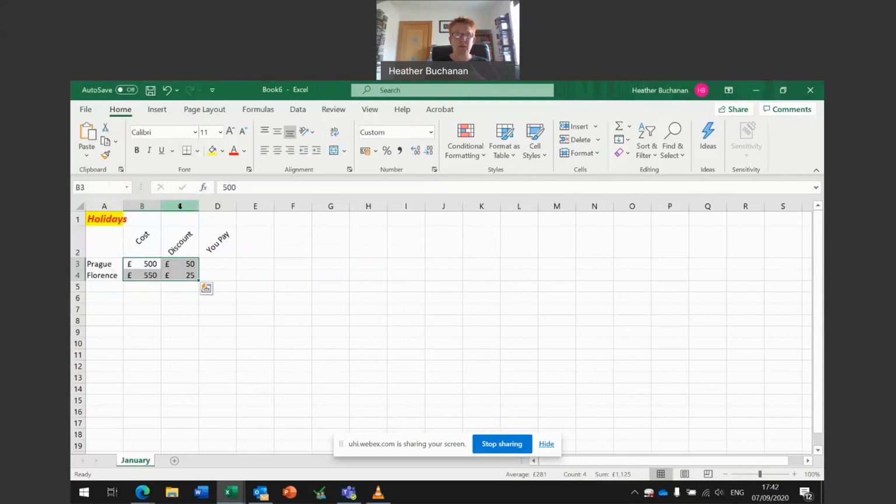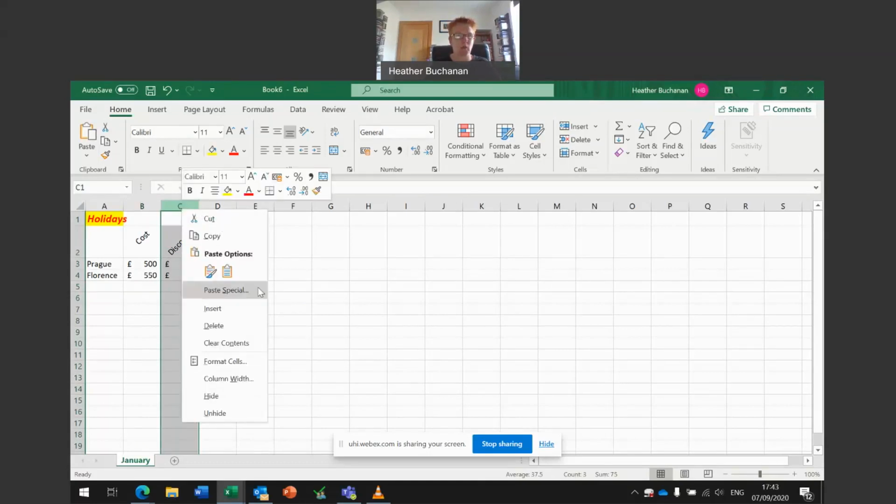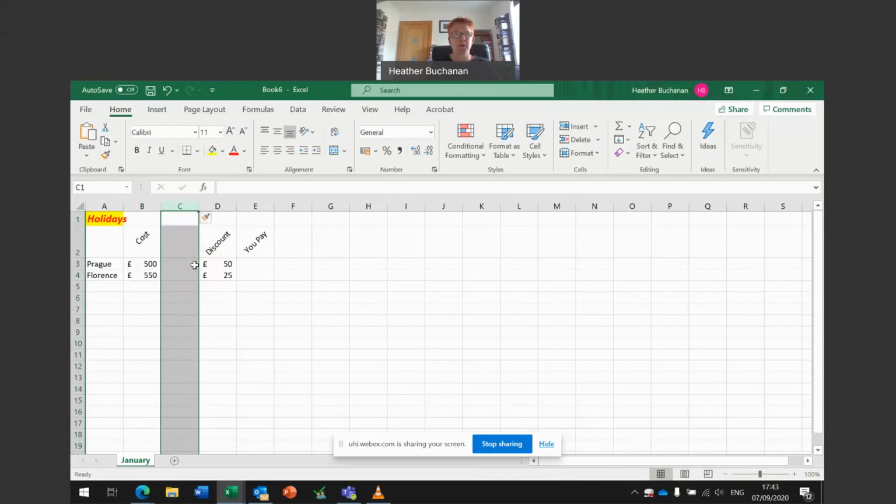A couple of other little things. If I want to add a column, if I've missed something out, if I wanted something to be between column B and column C, the cost and the discount, I would select column C. So you can see I've got my mouse pointer positioned on the C, the label of the column, and you get a black down arrow. When I click on my left mouse button, the easiest way to insert, for me, I use my right mouse button all the time within Excel. So when I use my right mouse button, I get an option to insert, and it pops one in to the left of the column that I had selected.